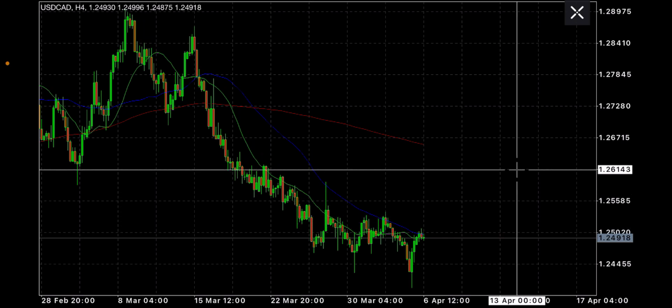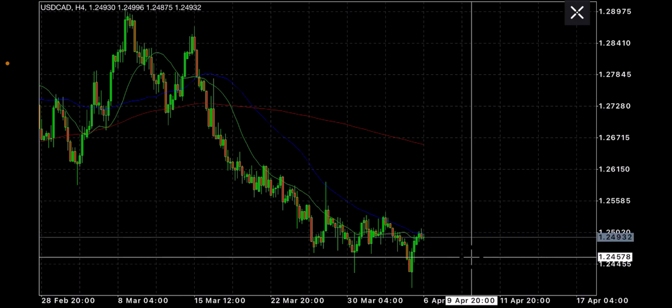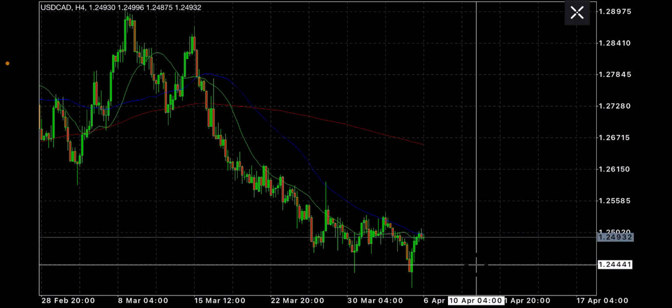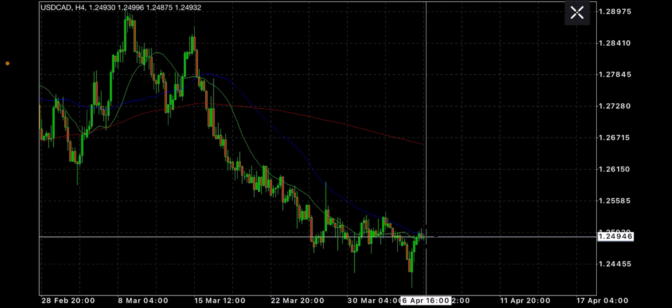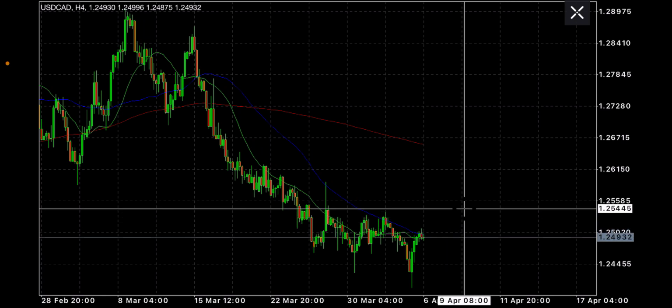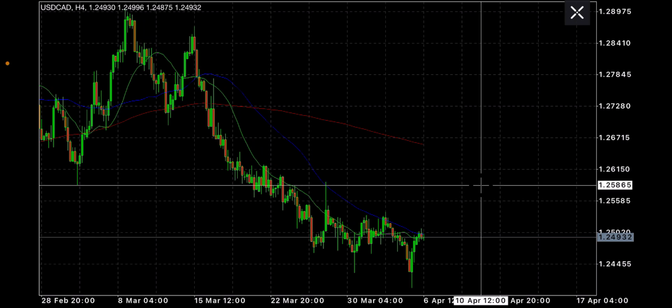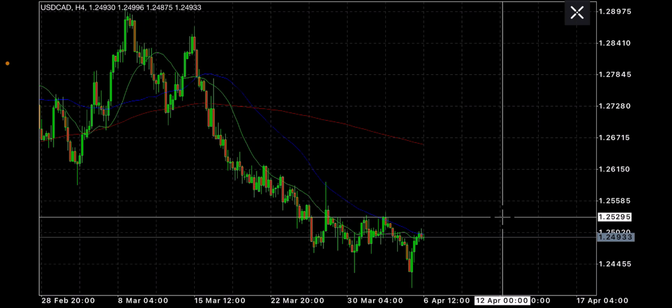But if the fundamentals start to change based off of oil, in which the Canadian dollar starts to gain strength and the USD starts to gain weakness, then what we will still continue to see is price slip down to this area here. Okay. But as long as current fundamentals still hold, what we're going to eventually see is a range here, and we're going to see a pickup in price here. So either this area here or possibly as high as here before we start to see some retracement down.